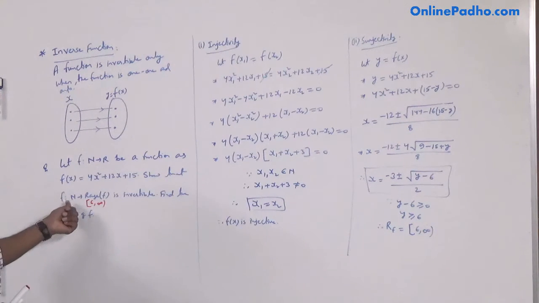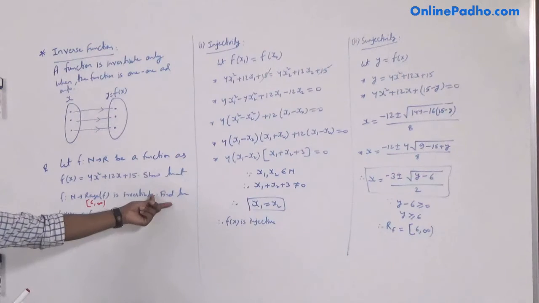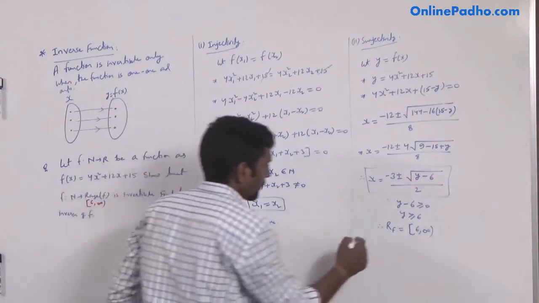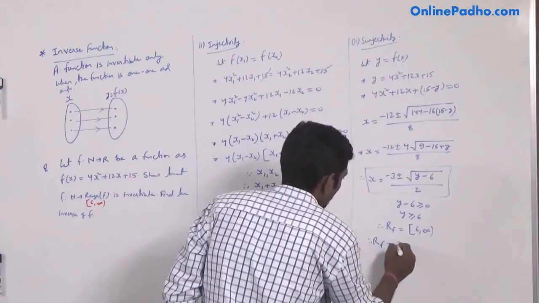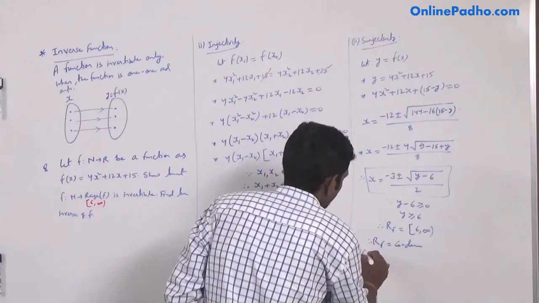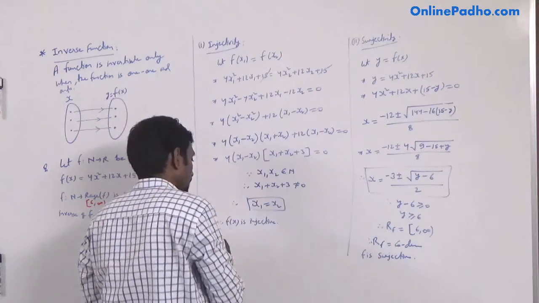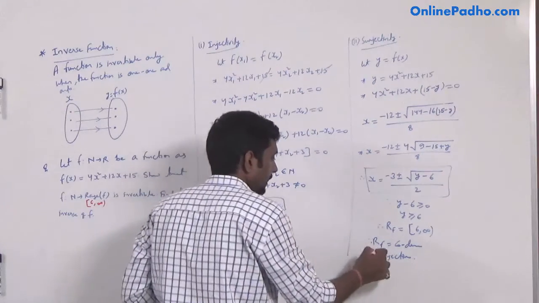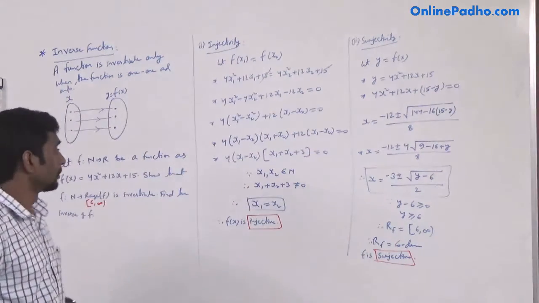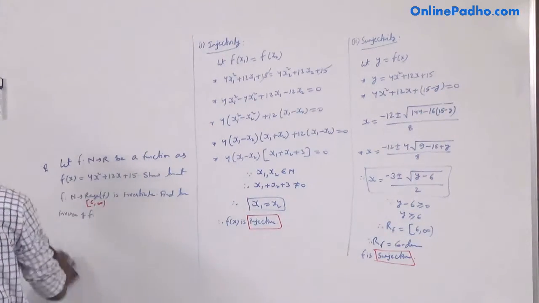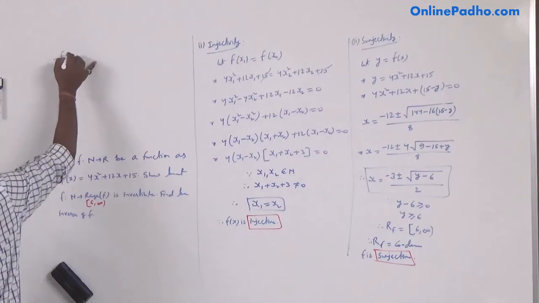The question is the natural numbers to 6 to infinity. Prove that the function from natural numbers to its range is invertible. Yes, it is invertible because now the range is equal to the codomain. This is the codomain of the function. So therefore, the range is equal to the codomain, so f is surjective. And this function is injective as well as surjective, so it is an invertible function. And if a function is invertible, we can find the inverse.